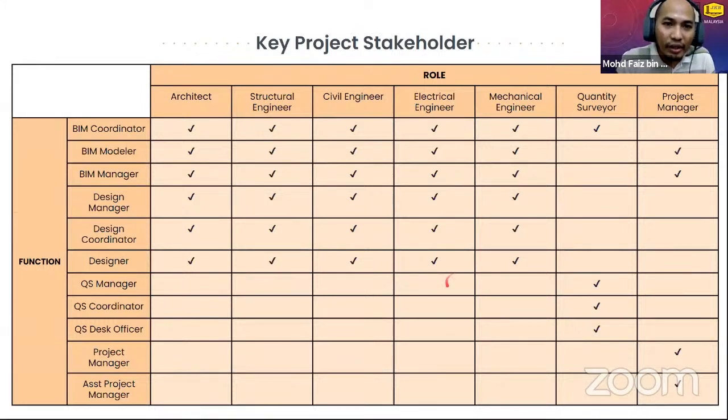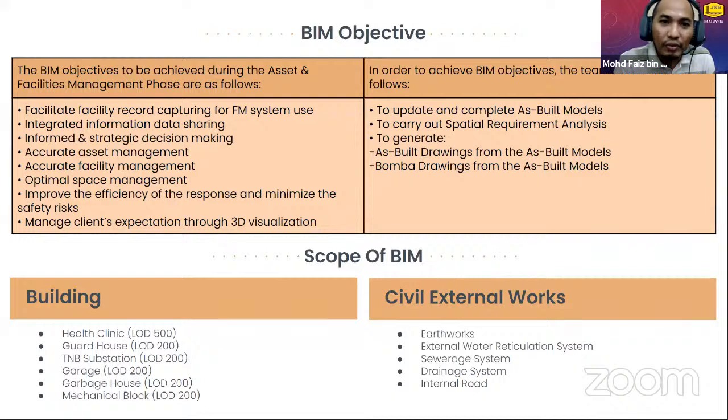Okay, another one. Can you show me your BIM objective? Okay, this one also. What you mention in your slide is for the asset and facility, covering only the asset objective. Maybe you need to find, we gave you two BEPs. The first BEP for the design, and the second BEP for the asset. So maybe you can add one more, the post contract BEP.